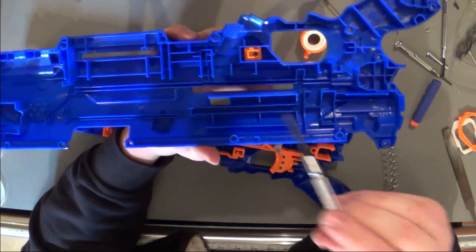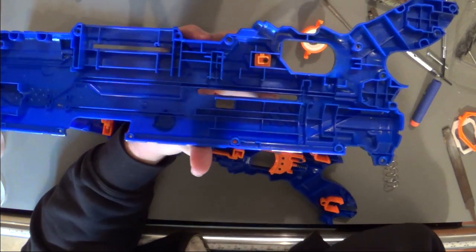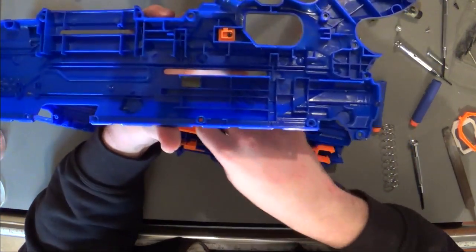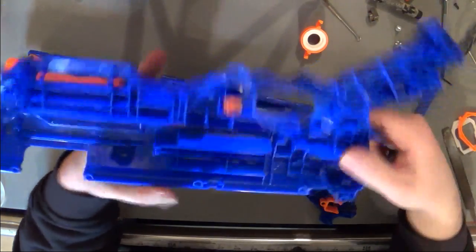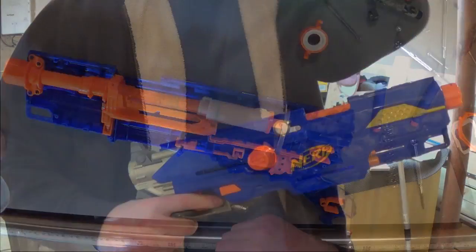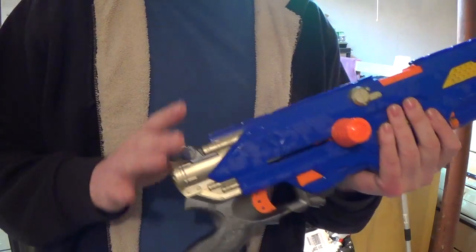The only thing I would say is maybe down the line just put a piece of padding down there. I think I'm actually going to tear open an old rubber washer and line the actual plunger tube itself with it. But there we go. I'm going to start putting this back together, and I'll be back to show you guys firing some rounds out of it. Okay guys, I got it back together. I've put a couple of rounds through it and it seems to be working well.